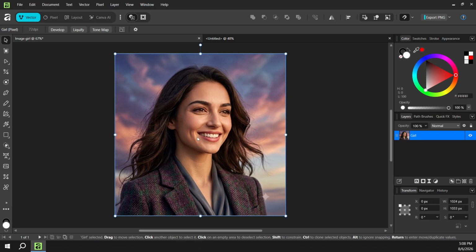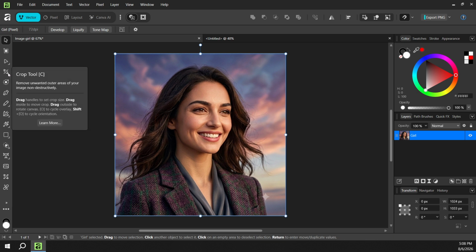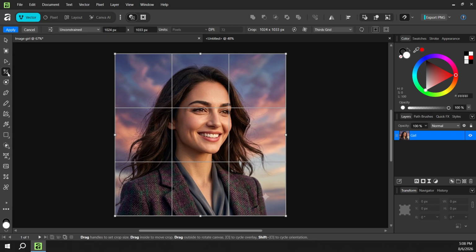Next, select the Crop tool from the toolbar on the left. You'll see a crop box appear around your image, along with options at the top of the screen. Even if you don't plan to crop tightly, this tool is perfect because it includes a built-in straighten control for precise rotation. At the top, click the straighten icon. Your cursor will change to indicate you're ready to draw a guide.